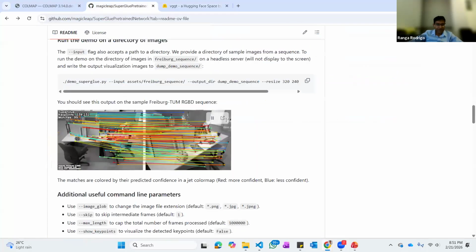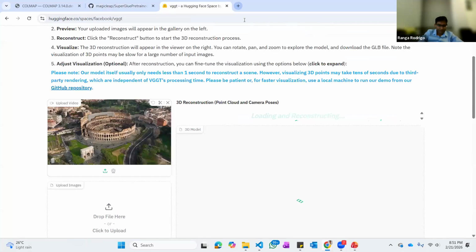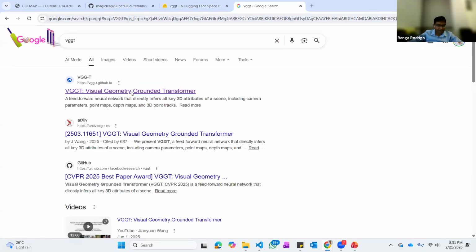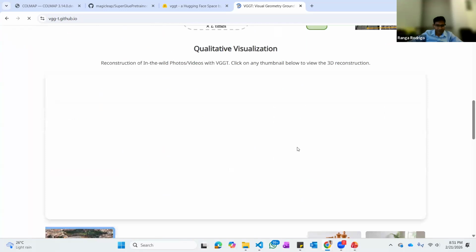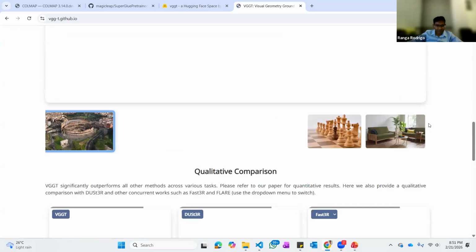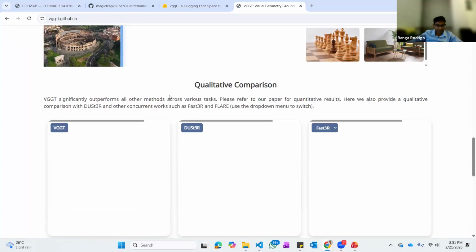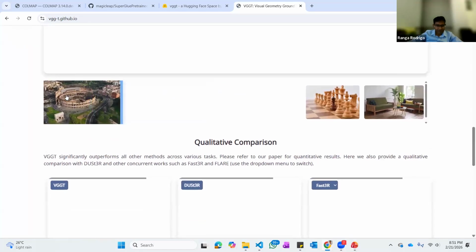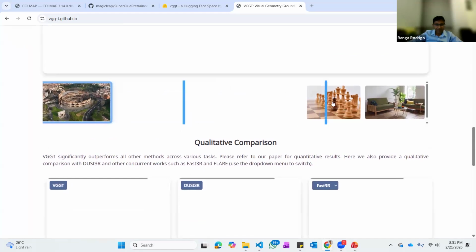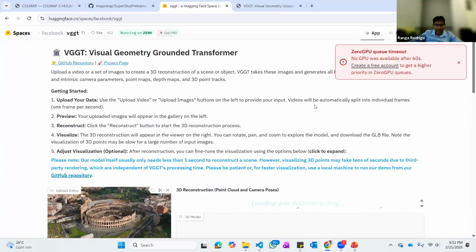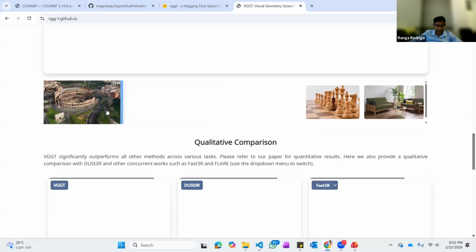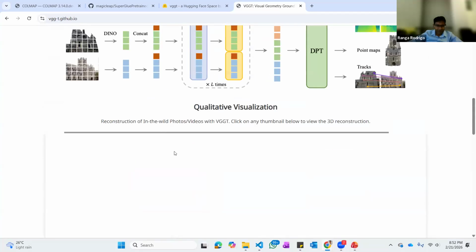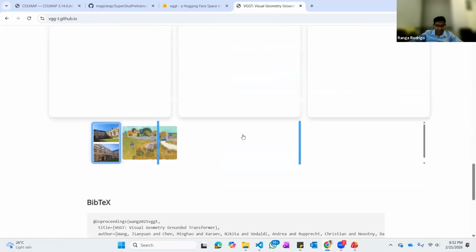Until then, we can look at VGGT. Some GPUs are required.